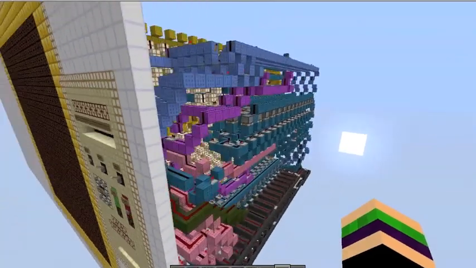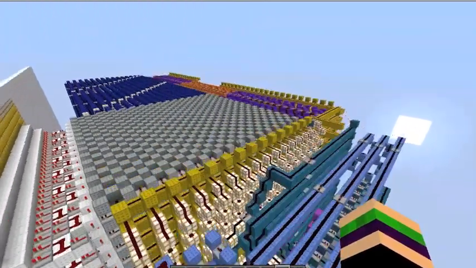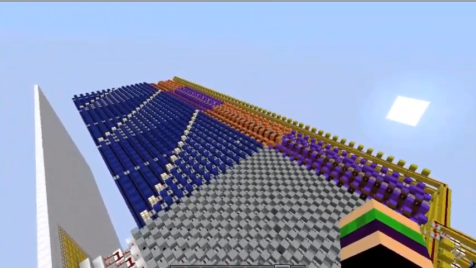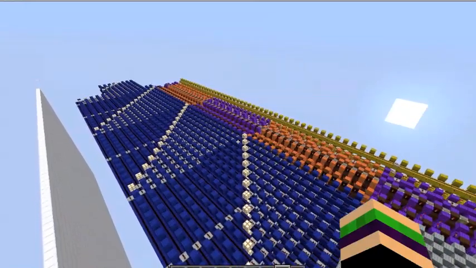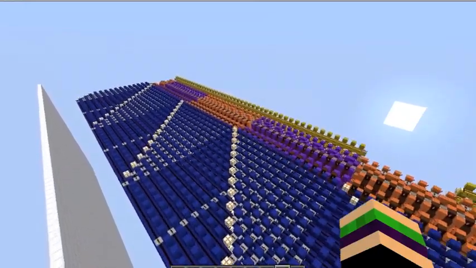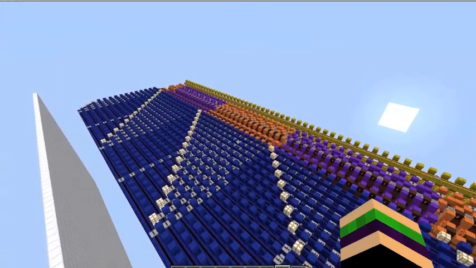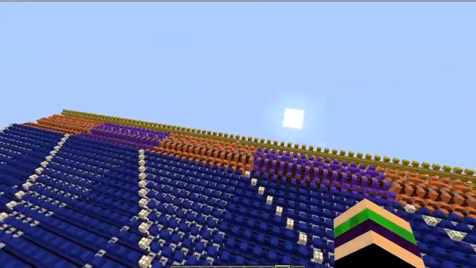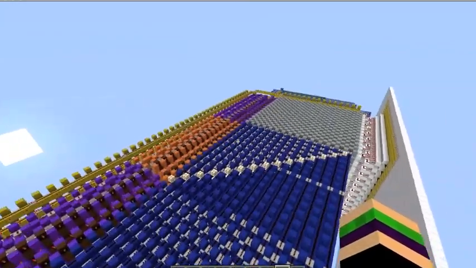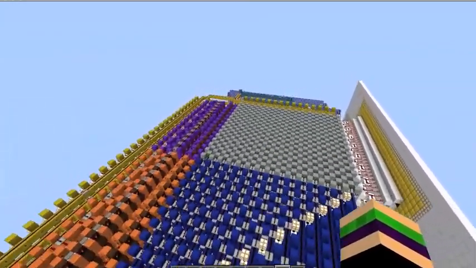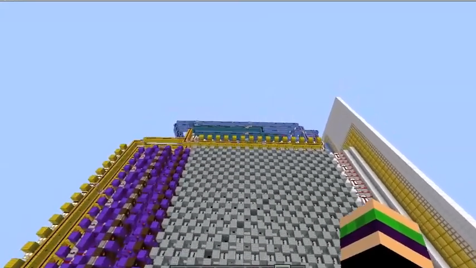Okay, so this is what's behind it. It's pretty big, like with every single GPU in Minecraft. And I'm just going to go through all the parts of this GPU and I'm going to explain it. So I'm going to start off with the cursor.